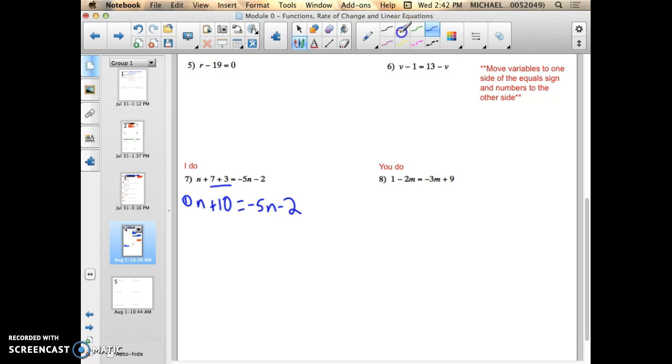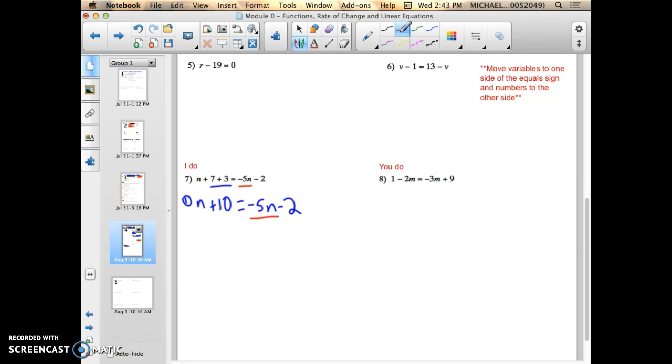And please note, there are questions sometimes about that negative 5n. Negative 5 is a number, but in this case it's a coefficient because it is paired with a variable. So I consider that to be a variable. That's going to go with the n on the left-hand side. And I mentioned earlier, it doesn't matter what side of the equal sign you move variables to, or where you move numbers to. I'm going to start with the variables, and I'm going to pick to move the variables to the left-hand side. So that means on the right-hand side I have this negative 5n.